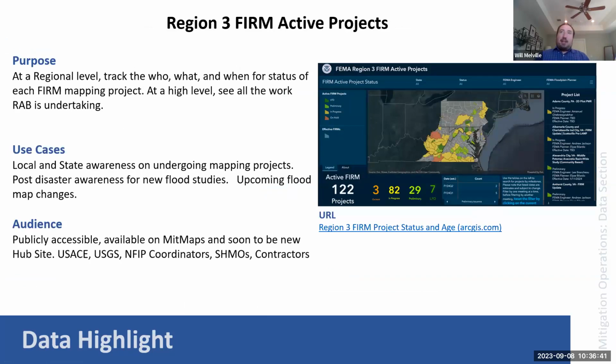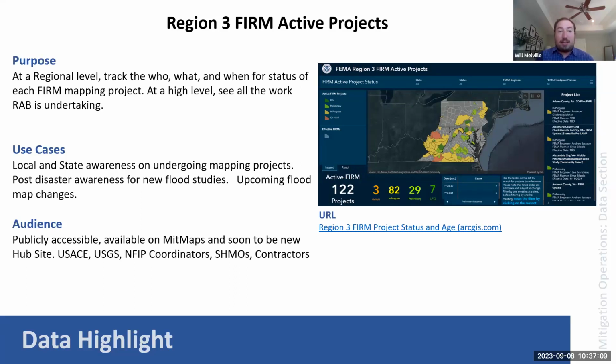So now we're going to jump a little bit away from that grant stuff and benefits from that, the more impactful ones. These are kind of cool to know about, specific things you may not have seen that Region 3 has to offer. You can find them in a link below, and we can also find them in what's called MIT maps, which is where we have our mitigation maps, all of them in one place, like the kitchen sink of mitigation data. And I'll show you that at the end.